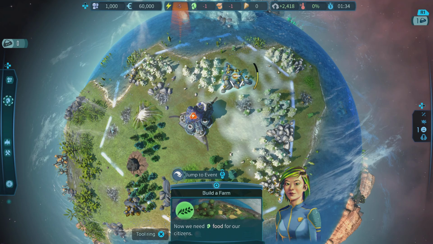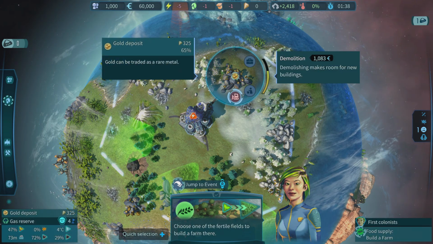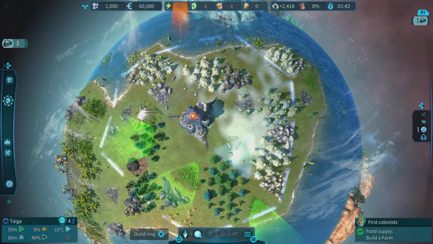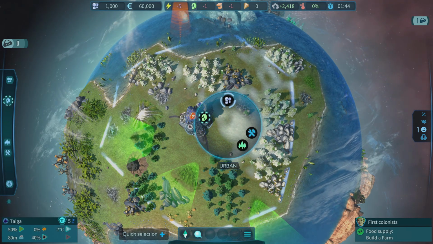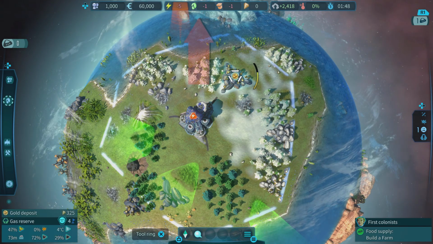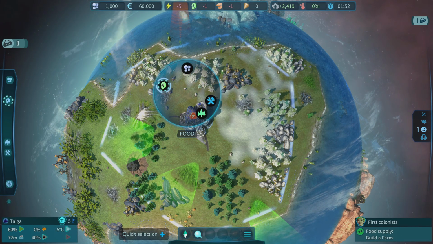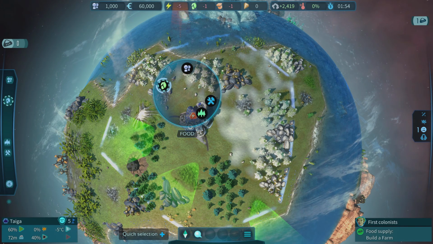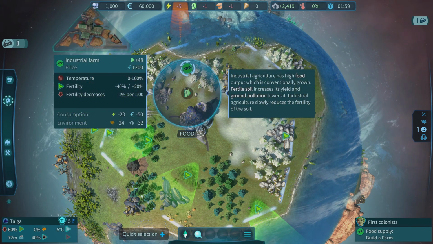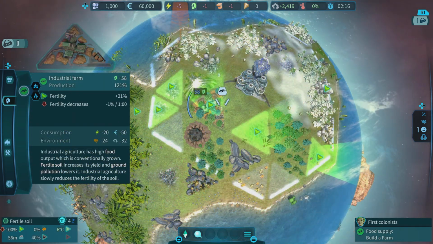The first thing they want us to do is to build a farm. If you've played this type of game before, you know that we will be collecting various resources. At the top of the screen, we'll be keeping track of our power, our food, consumer goods, and special resources like rare resources. I guess that will change from planet to planet, and some other resources might appear at the top of the screen eventually.